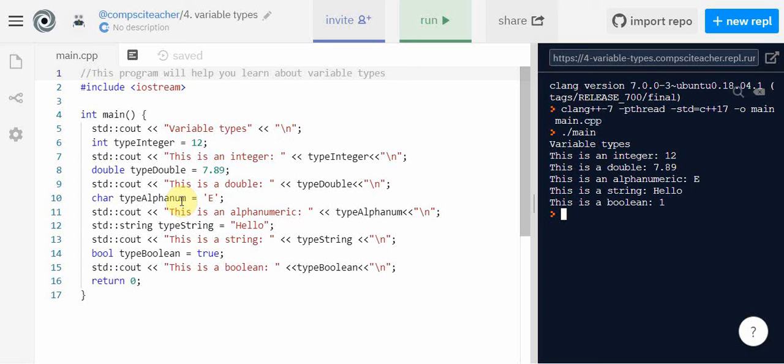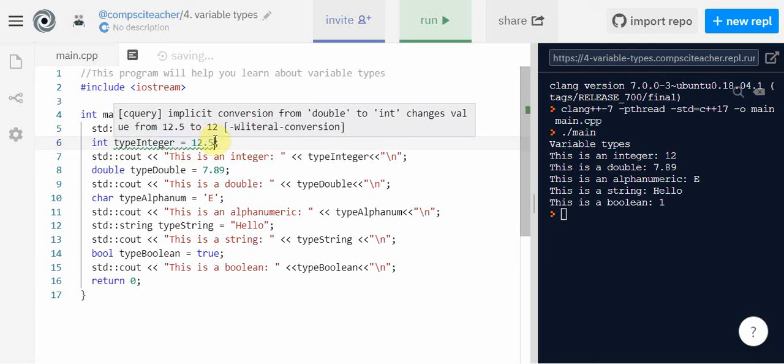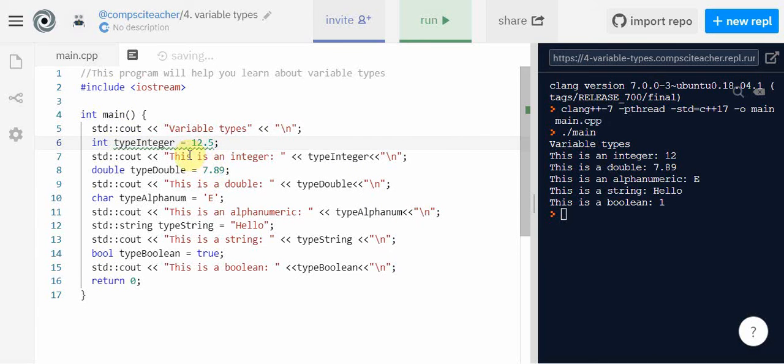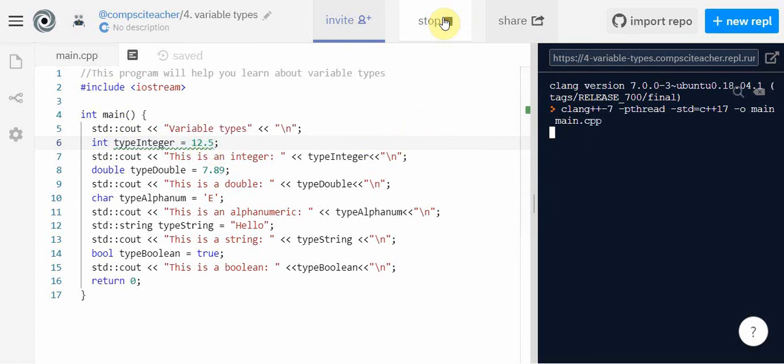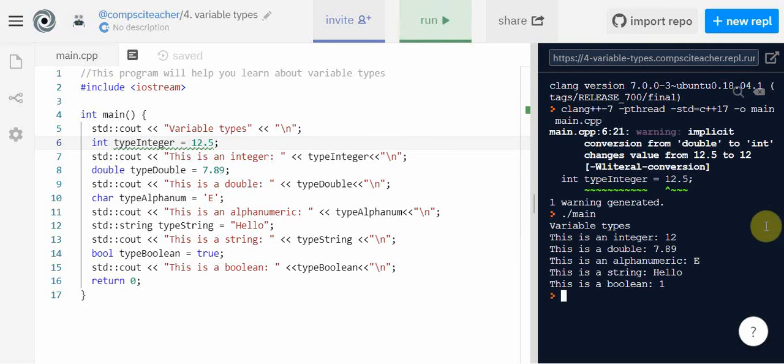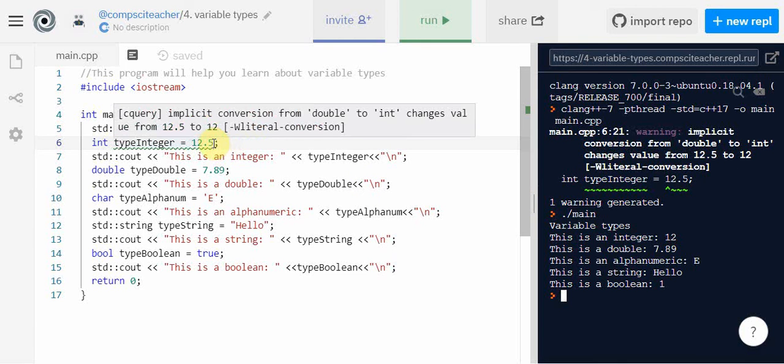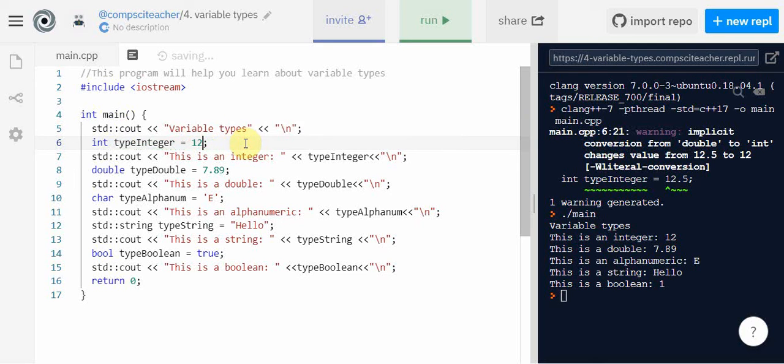So if I did something like this, for instance, if I go here and I'm going to put in type integer 12.5, now it's no longer an integer type, and you can see that we get something underlined here. And if we try to run this, you're going to see that yes, it does cause an error, and it says, do we want to change the value? And we don't. We want to make sure that we assign it right. So make sure for int it is only of integer type. We need to change that back.